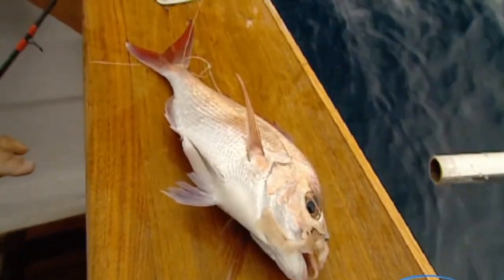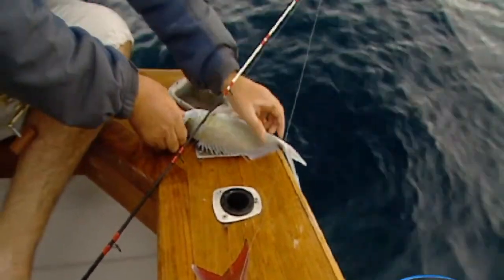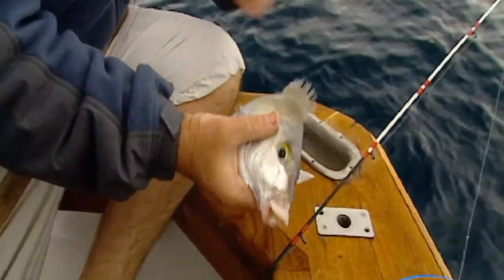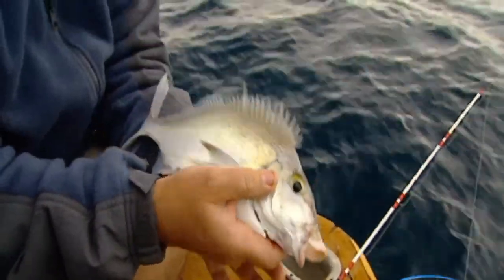Yeah. What about this other thing? What sort of a moe is that? That's the rubber lip moe. Rubber lip moe. Pretty common here as well. I reckon your tinny has fallen off as you've wound it up. It's fallen off as I've wound it. It's just sat on the side of the boat.